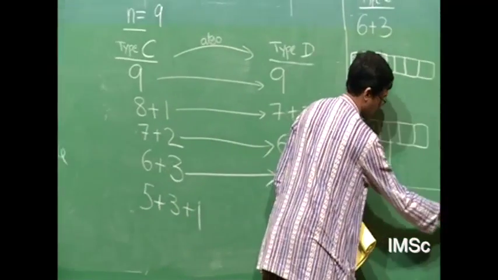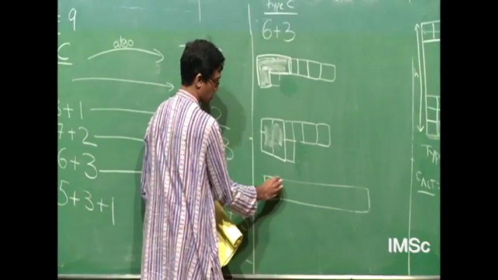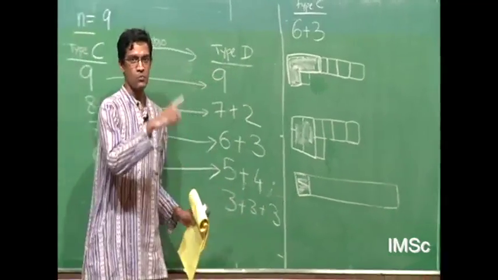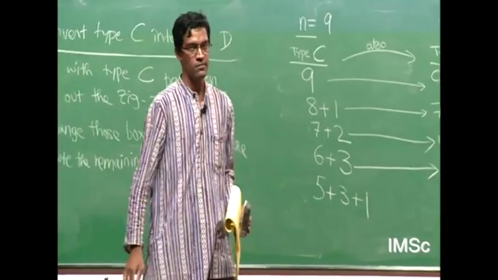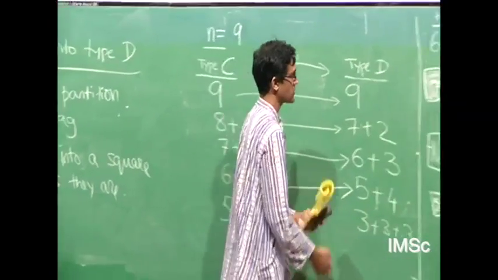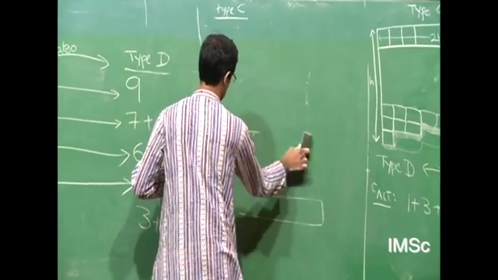9 is just one single long row. The zigzag is only one single box. It's supposed to be 1 plus 3 plus 5. It's just 1. So that 1 cross 1 box you make into a 1 cross 1 square and you paste the remaining 8 as it is. So 9 goes to 9. What about 5 plus 3 plus 1? That's the interesting fellow. It's clear what it must go to, but we will see how it works.